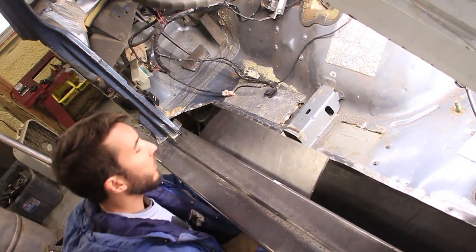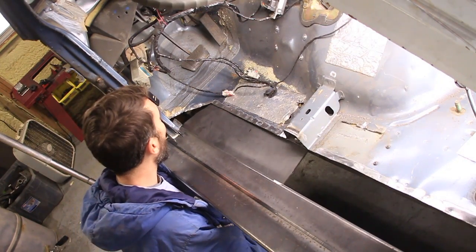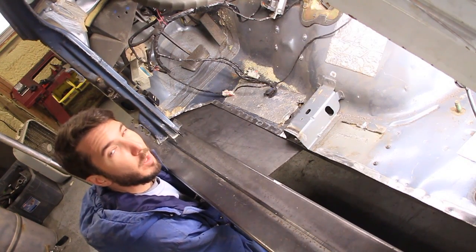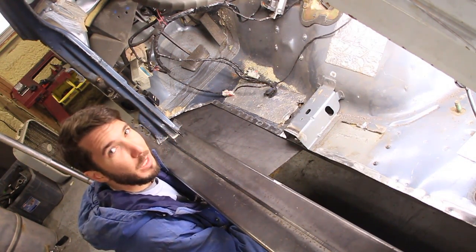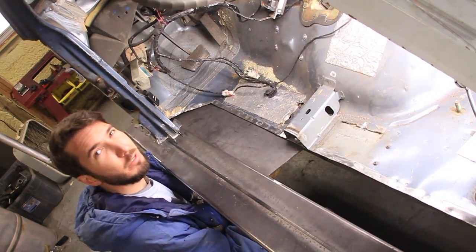Okay, here it is. Wouldn't it be awesome if it fit perfect the first time? And it does. No, I'm just joking. I'm not even wearing the same clothes. So that's the power of movie magic right there. It actually fits horrible.